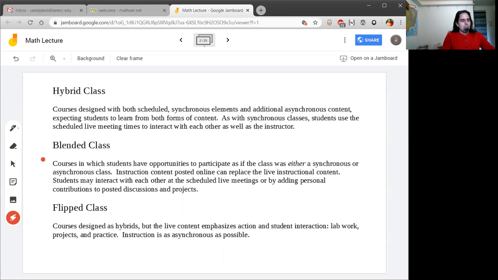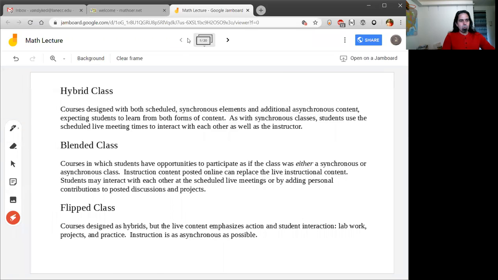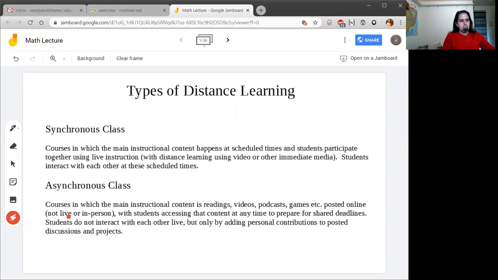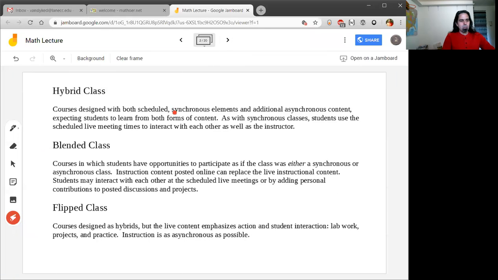So what is missing, if you look at these categories of type A, type B, or do both, no choice about it, is the choice about it. You can take this class as either a synchronous or an asynchronous class. There's a blend of both. There'll be some content online, and there's live instruction, and if you can't make it to the live instruction, what's online will be good enough. Or if you can't ever access the online stuff, then the live stuff is good enough.